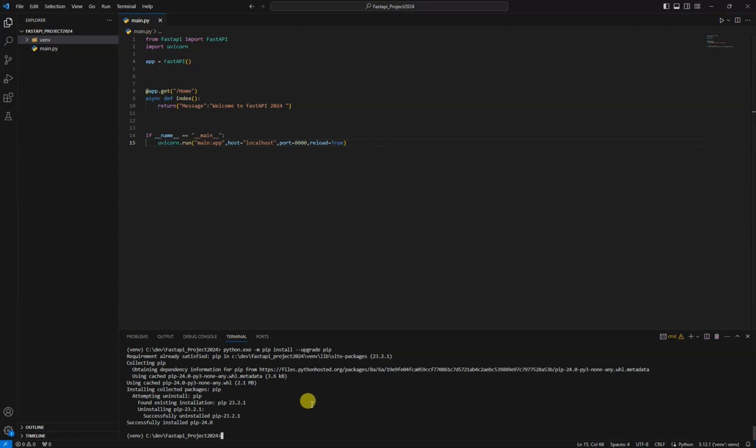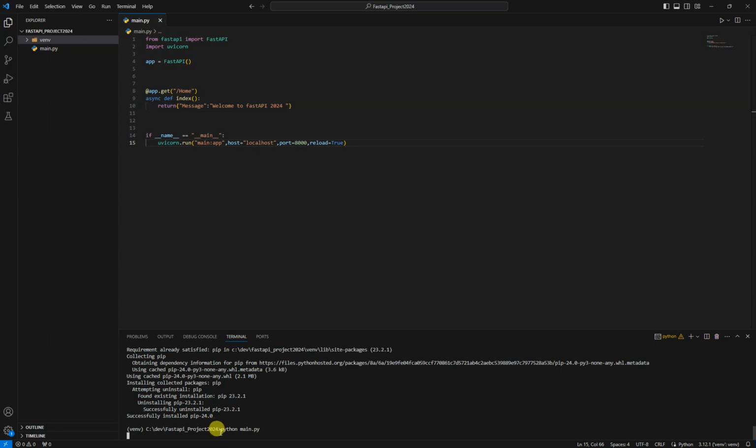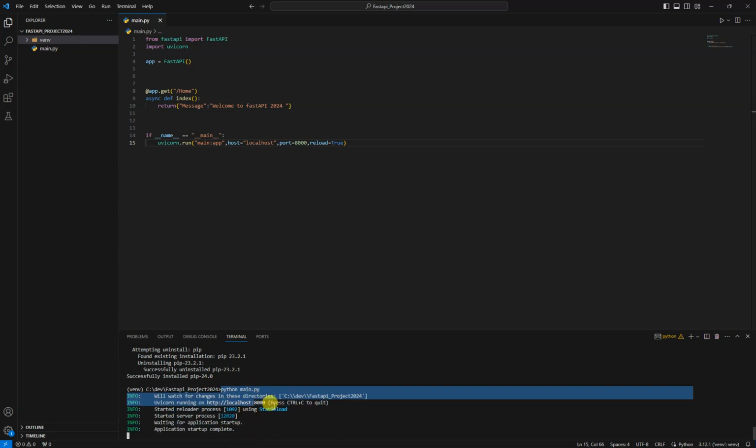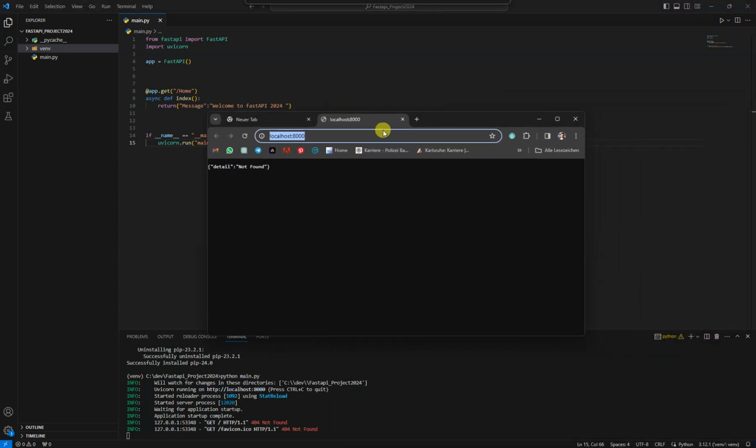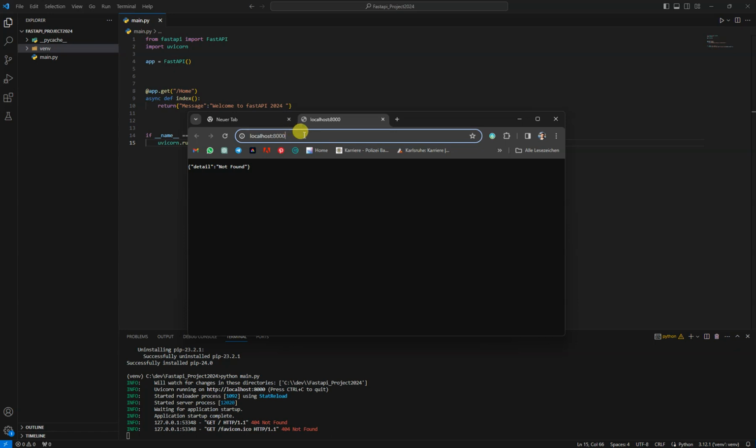Now let's start our project from the terminal. We can type python main.py, the name of our file, and this should be running on localhost port 8000. Now as you can see it is running.